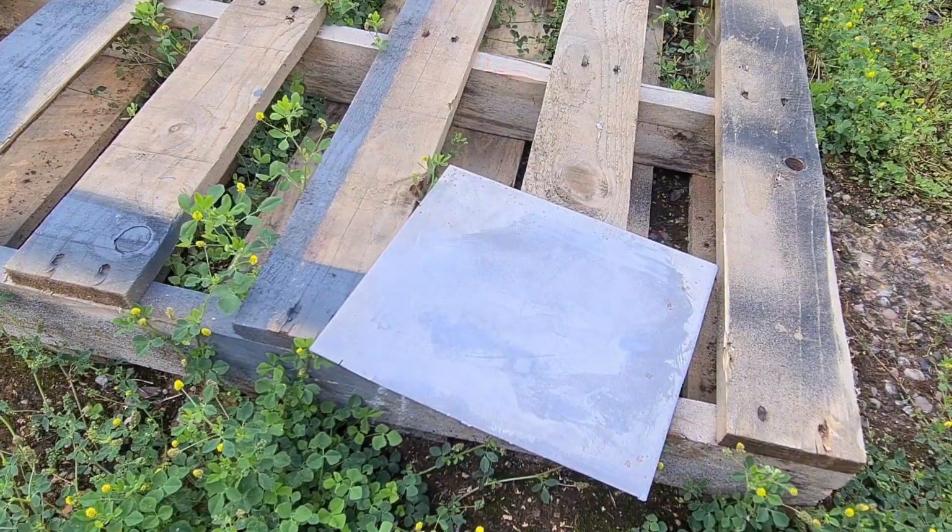Knock the filler off, it's ready to use again. There we go, look, saved you 10 quid or whatever.